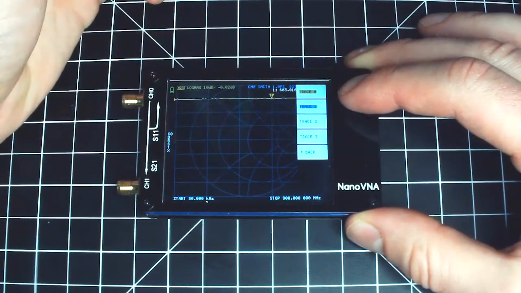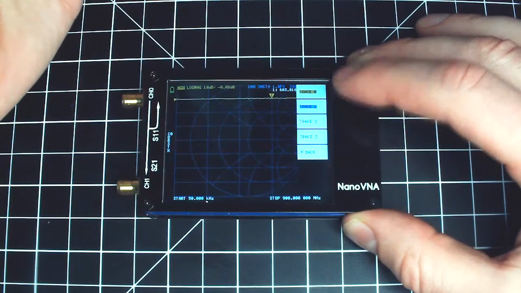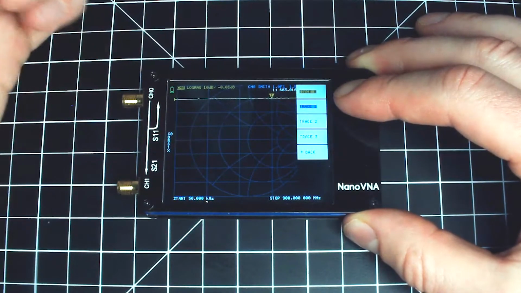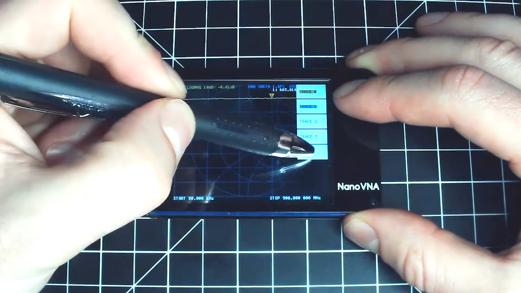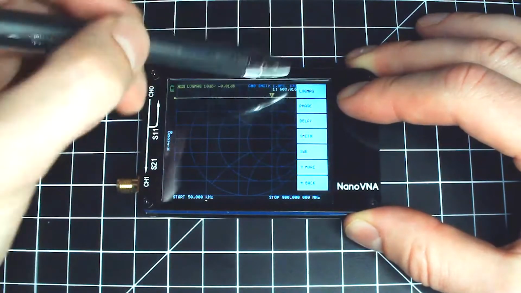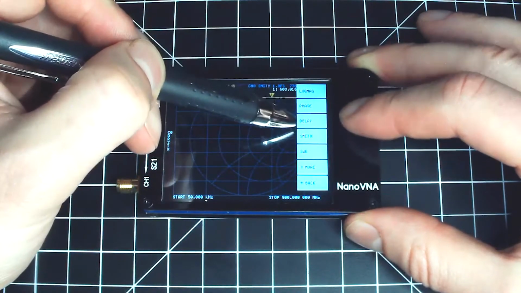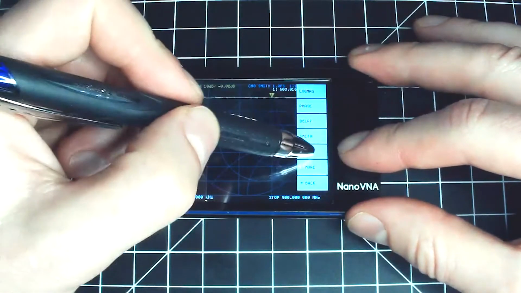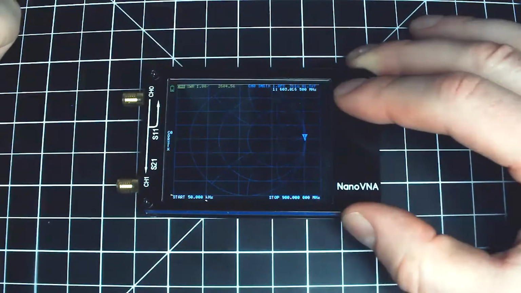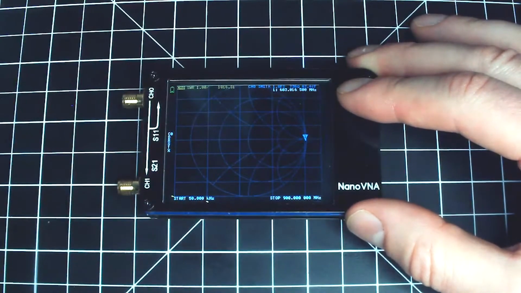And you notice it's 0 based. So I have 0, 1, 2, 3, 4. At the moment, trace 0 is the active trace, so if I make any modifications, this is the trace that is going to be modified. I'm going to tap back, and you'll see an option that says Format, and I'm going to go down the list. You see there's a lot of options: log mag, phase, delay, Smith, SWR. Now it is going to update trace 0 to display the standing wave ratio of my channel 0.